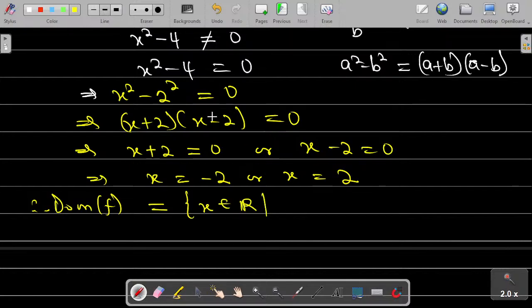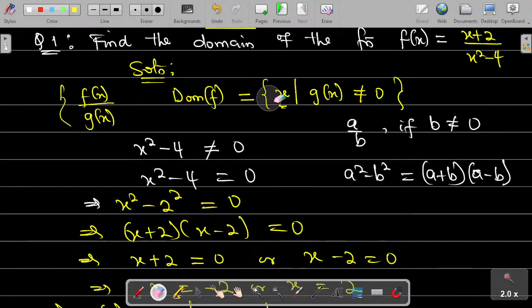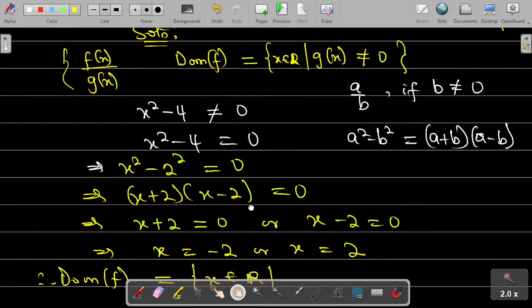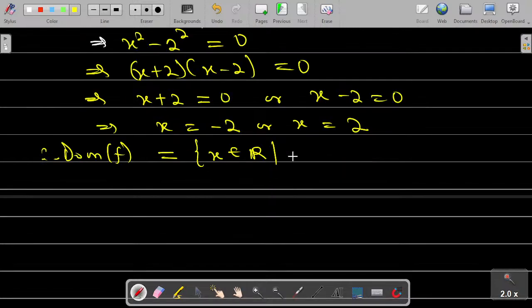That means if you go up where I define, that's at this point, you should put that condition: all x in R, such that this happens. Here R is the set of real numbers. So all x in the set of real numbers such that x is not equal to minus 2 and 2.